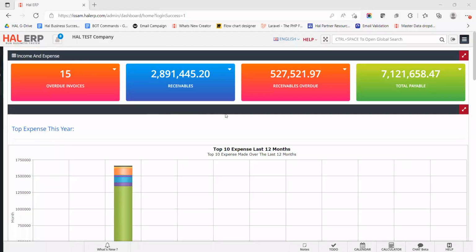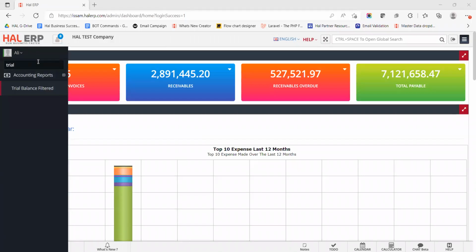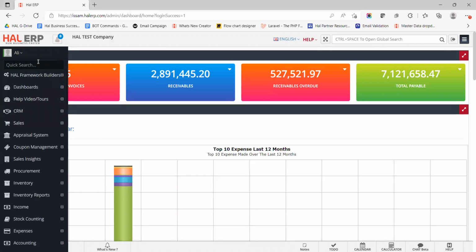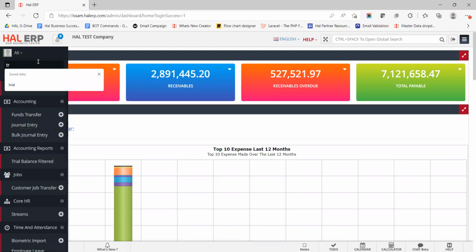Hi everyone. In this session, I'm going to show you how to record your VAT payment to the government. Before you do that, you just need to verify your VAT. Let's say we are going to file the VAT for the month of February or quarter one, whatever the period or duration might be. So I'm taking my tax filing report.